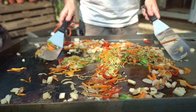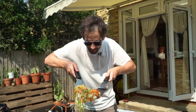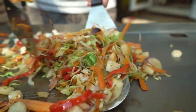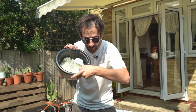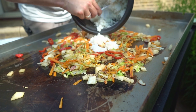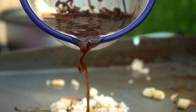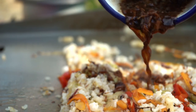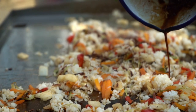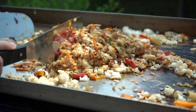We're going to use the surface area of the griddle to get all of our vegetables nice and caramelised, get a bit of char going, then get our rice on top and get it crisped up. Using all the real estate we've got, we'll drizzle this all over the top - get those dark, rich, fatty duck flavours in there with a bit of ginger and garlic. That is going to be absolutely beautiful, and the final touch will be a few eggs.